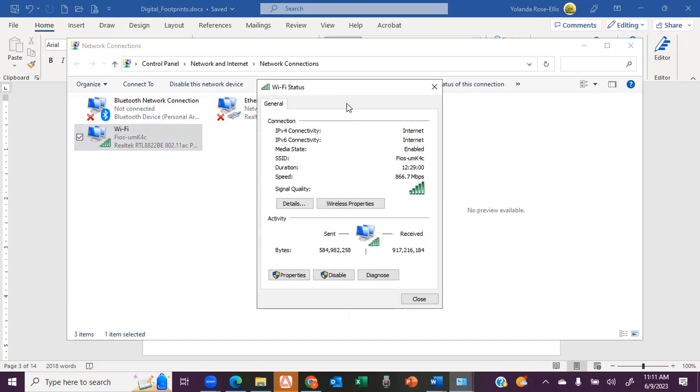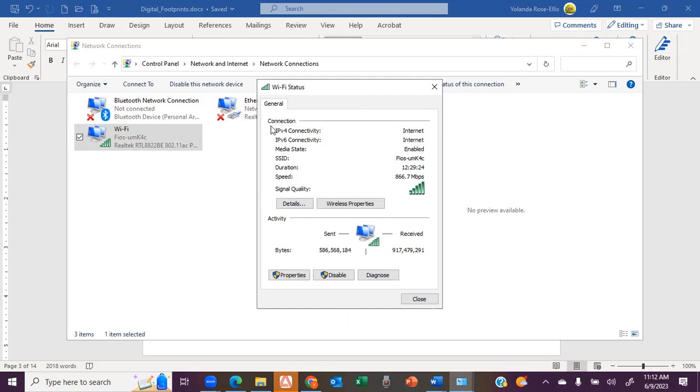And then you get this dialog box that says Wi-Fi status at the top, or whatever you're using, status at the top. And then there's only one tab, General.